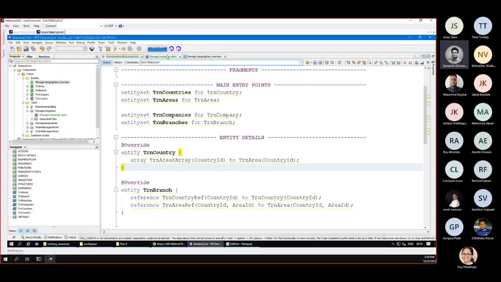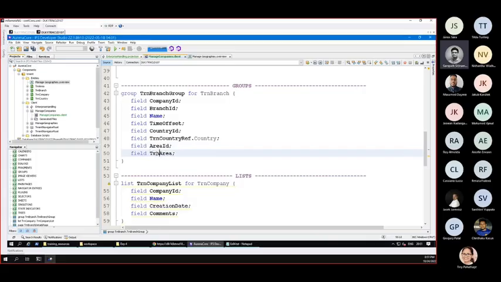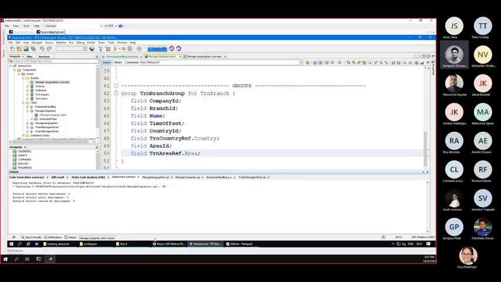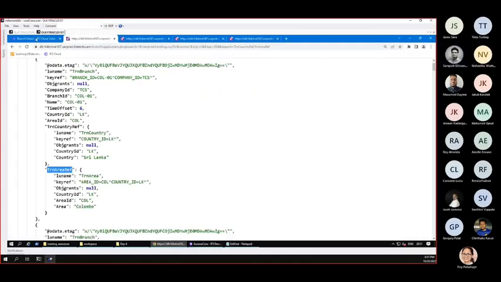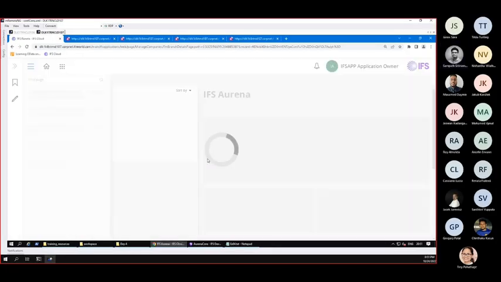And then I can use that area ref in the client the same way. Field area is actually a TRN area ref.area. And I can deploy the client and it will show me the area right now, if I do a hard refresh.